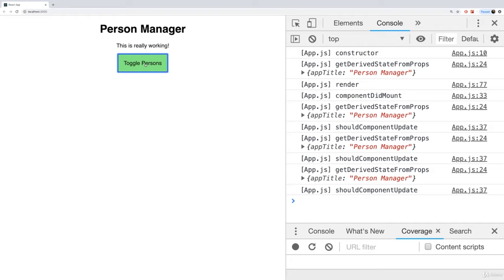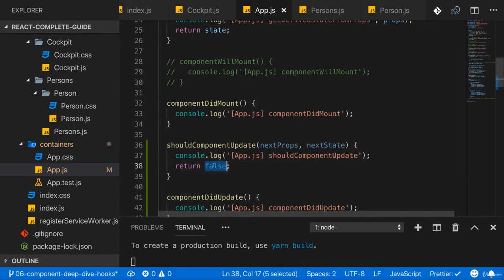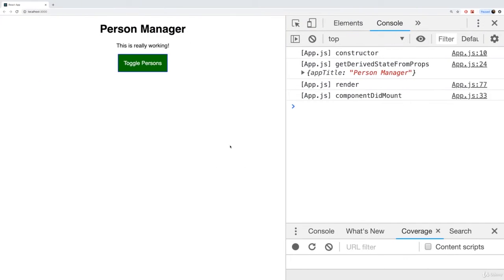Here, the update would be necessary though, because the update would render all these person items. But if I'm preventing it because I know better, well, then this is not going to happen. Of course, we'll learn the smart way of using shouldComponentUpdate in this module too. So for now, I'll just set this to true to always allow the update, which by the way is also the default. If you don't include this hook, then it also always lets React go ahead.